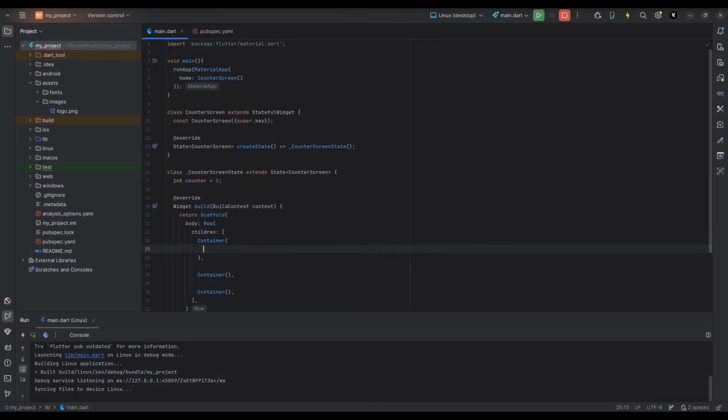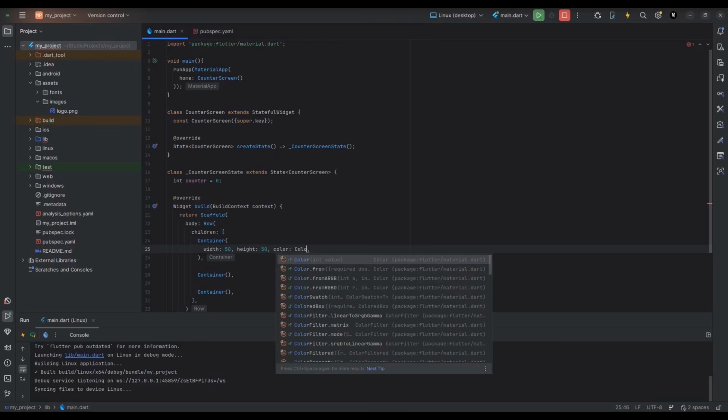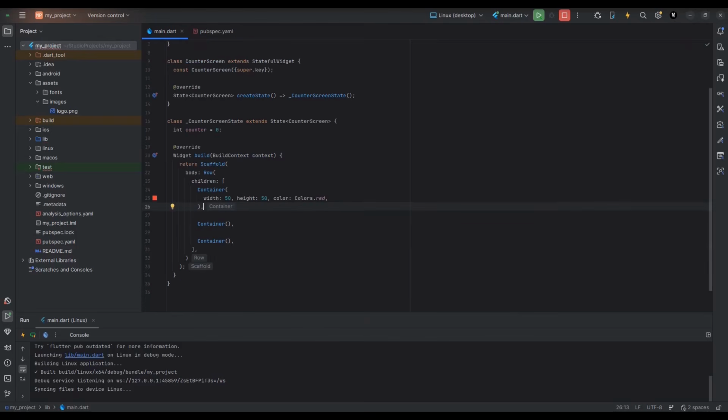Simply to start, let me just give this container widget a width of 50, a height of 50, and let's give it a color. Let's give it a color, Colors.red. For our second container, let me do the same. And for our third container, let me do the same.